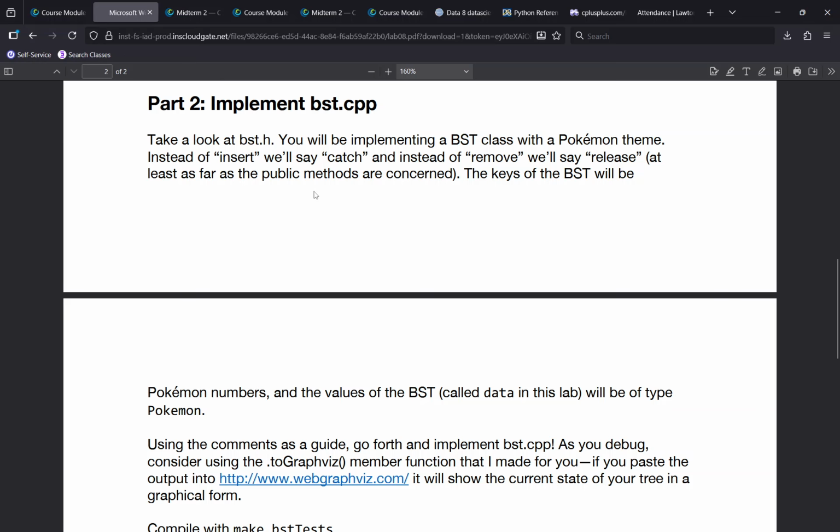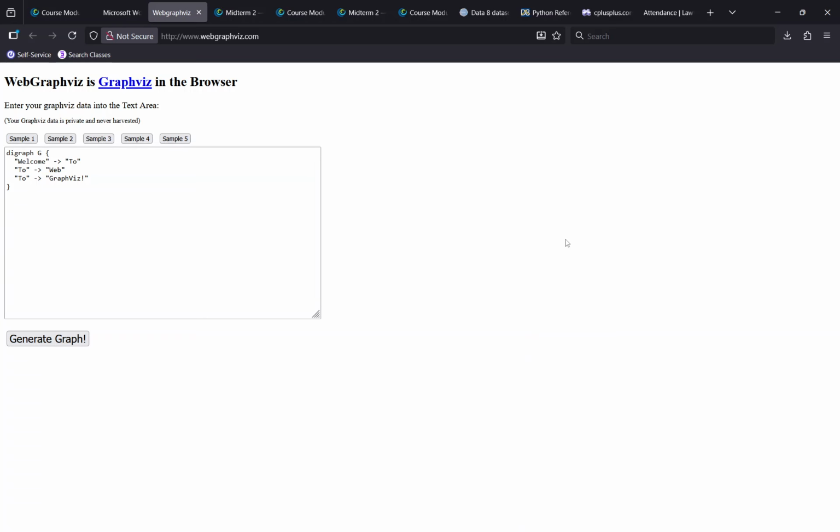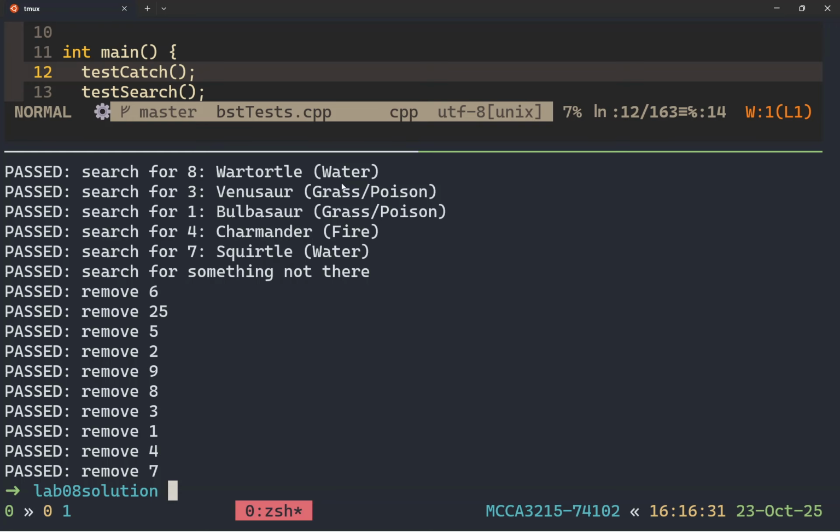But if you don't get a seg fault and the tree is just wonky in some way, or even if you do get a seg fault, you might be able to use what I'm about to show you. I've made a very nice little helper method called .toGraphViz, all right? There's a website called webgraphviz.com. GraphViz is a textual format that lets you draw stuff. And so I'm able to output your tree in that textual format that will let this website draw it for you. It will draw a picture of the BST that you made. All right, and so then you can see, oh, the left and rights are not what they should be or something. The tree is not as it should be.